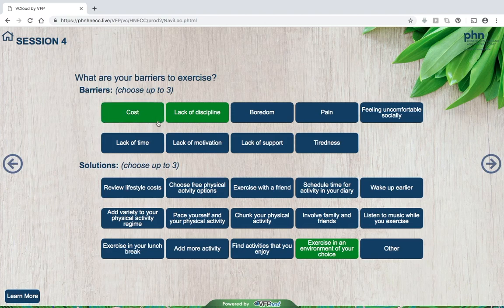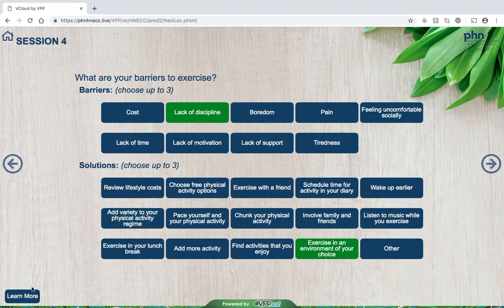Is there anywhere in any way that they could cut back on some of their less healthy lifestyle options that we discovered in session 2? We could talk about that. And also that might be a lack of discipline, it could be boredom, it could be pain, it could be any of these things. But down below, we've got some suggested solutions for some of these things. But even more importantly, when you're going through the barriers, you could ask your patient if they can think of any potential solutions, because often the best solutions are the ones that a patient will come up with themselves. We don't want to be dictating, so if they can come up with good solutions, that's even better.